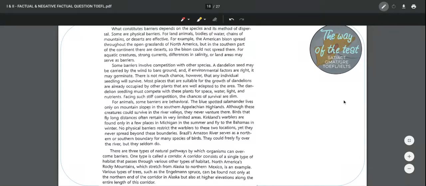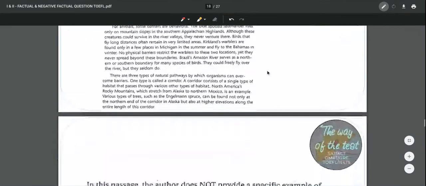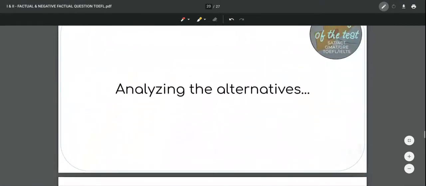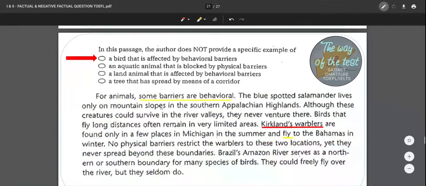Okay, thumbs up. I hope you have an answer. Remember, if you don't have an answer and you need more time, just take more time. But remember, don't give yourselves too much time before you have an answer, and always give an answer. Okay, we're going to analyze the alternatives one by one, because that's the way we solve it.